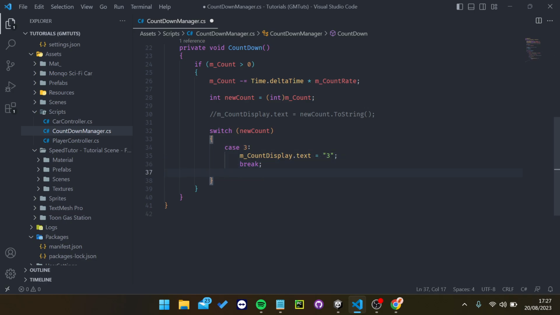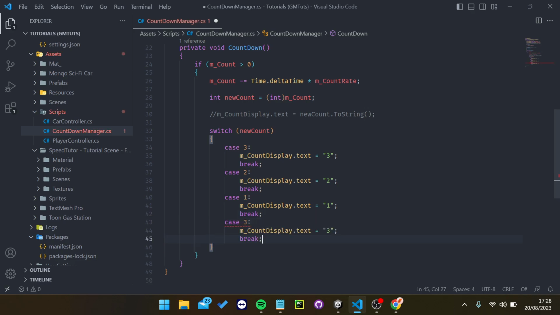So going for the second, if our new count equals 2, we want to display 2. If our new count equals 1, we want to display 1. If you want something to happen at that point, and if it's 0, you want to display something like go.